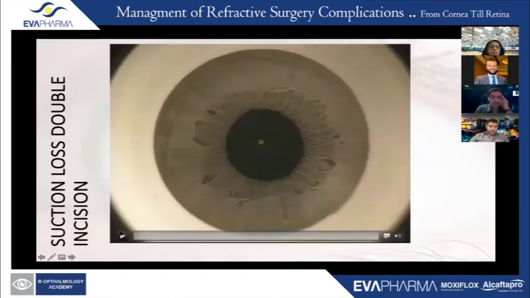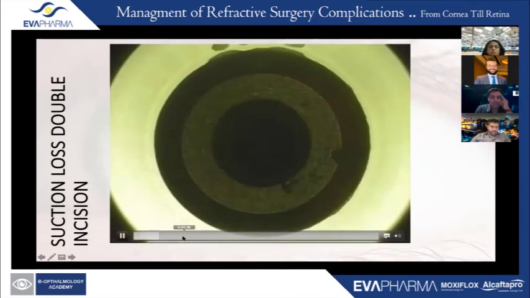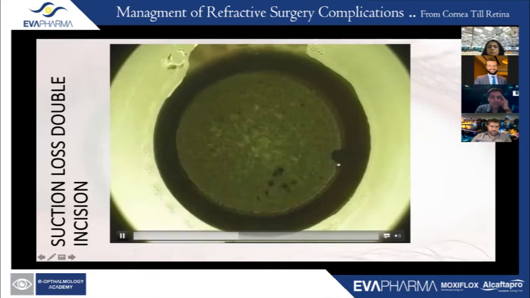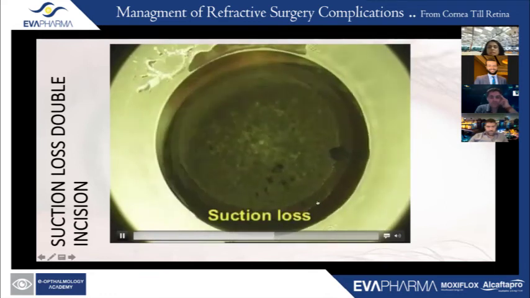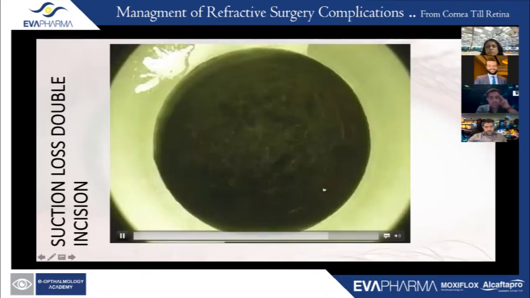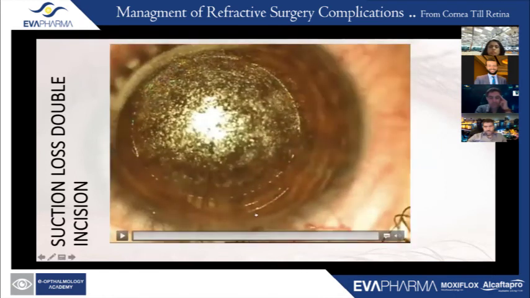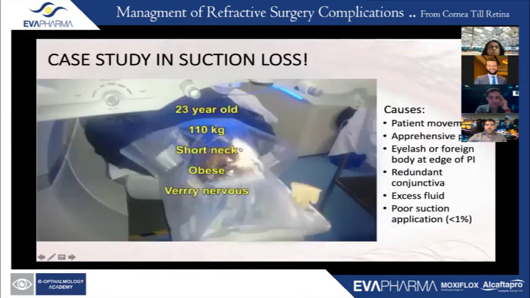Here's a third case where there was a suction loss during incision, making there also some black spots in this case, as you can see here, over there and there. And there's a suction loss before the incision could be completed, which means it did not cut all the way through the epithelium. So a second incision was made, and then the case was proceeded with.